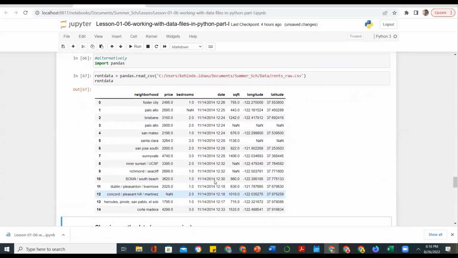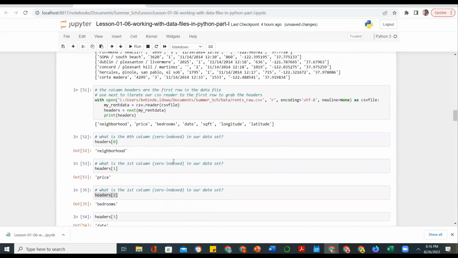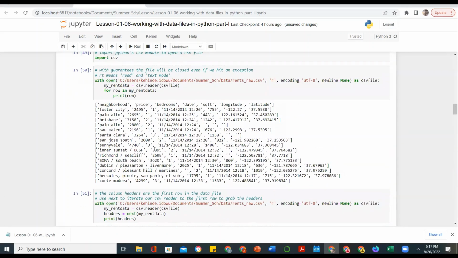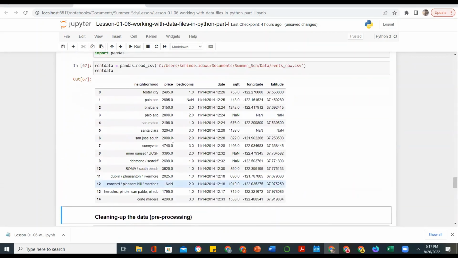Can you see it? You can see the presentation of this method is different from how the other one presented it, isn't it? That's why this one is clearer. It gives us a very clear visualization, and that's why people prefer to use pandas. Pandas is a wonderful package in Python that people use for data analysis.